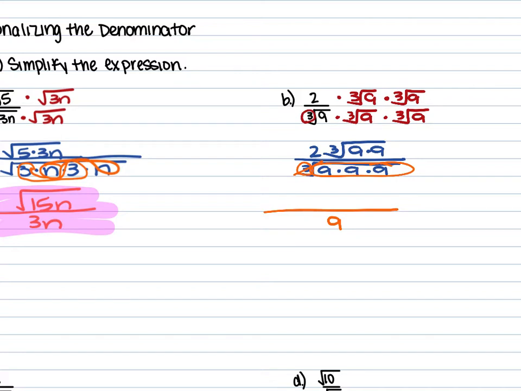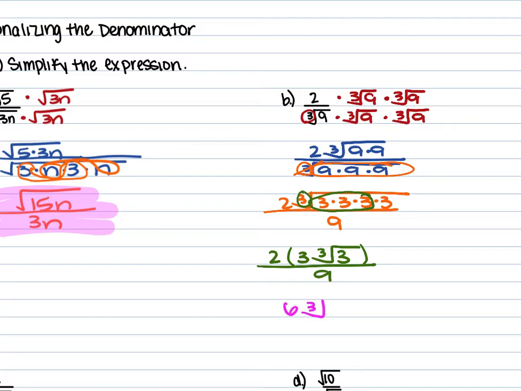However, the numerator, that cube root of 9 times 9, you can simplify that as 3 times 3 times 3 times 3. Each of those 9s is 3 times 3. So if you're looking for the cube root, you want a group of 3. You're going to pull out that 3, the one that doesn't match up with 2 other 3s, stays underneath the radical. So you're going to multiply this 3 cube root 3 by the 2, keep it over 9. From here, we're going to have 6 cube root 3 over 9.